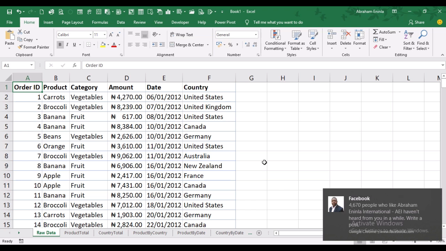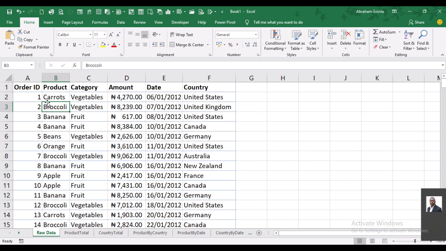Then after you have done that, we can comfortably go for creating our pivot table. Now let's go. Pivot table is done from the Insert tab.